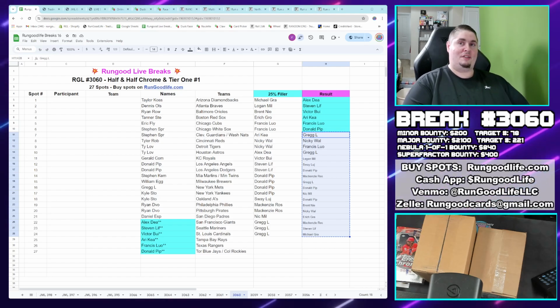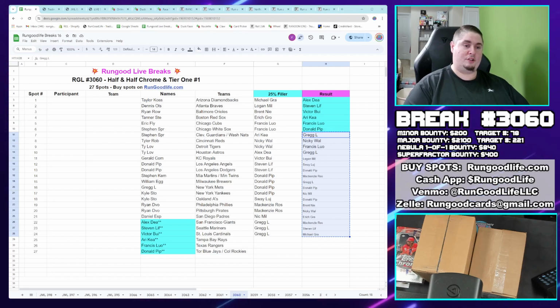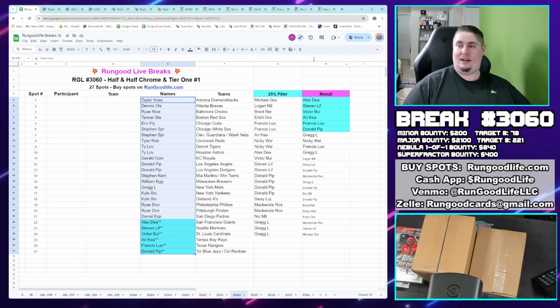We're going to roll 2 dice, still so many times to randomize each list. After we randomize and your teams are assigned, I'll give you a couple minutes to trade. Your bounties are 200 on the minor, 100 on the major, and 400 on the super fractor bounty. Taylor K on top, all the way down to Donald P.